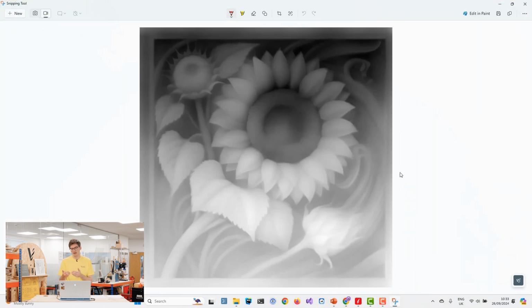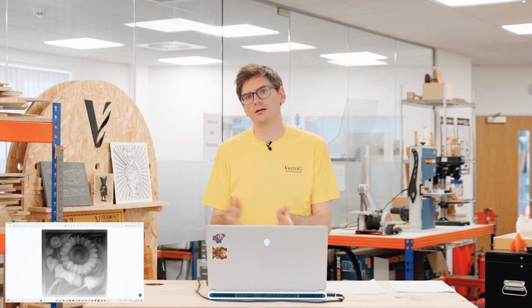And as you can see here, light colors mean close to us, dark is further away, and it's done a reasonably good job. It's managed to pick out some of the really high points. There's some slight peculiarities, but on the whole, it's been really effective. And what we'll do next is we'll talk about how we can then use that in Aspire.